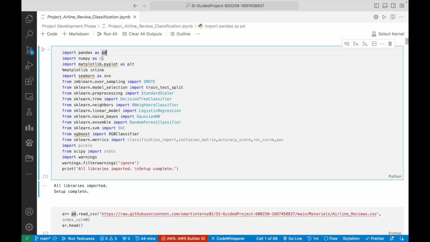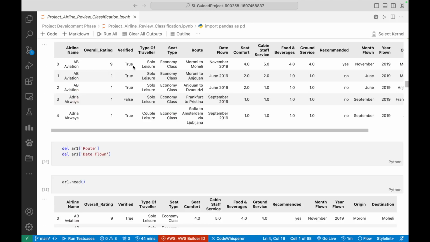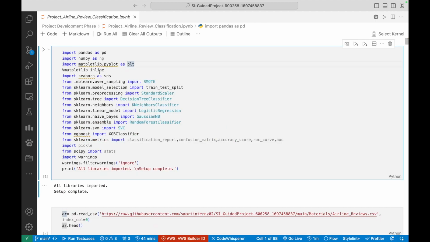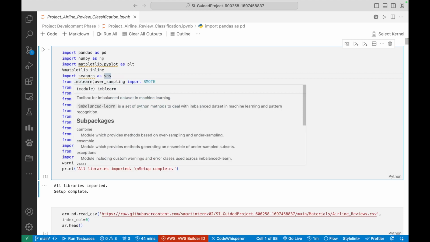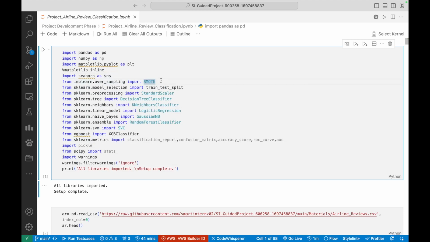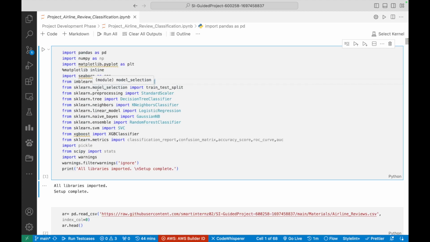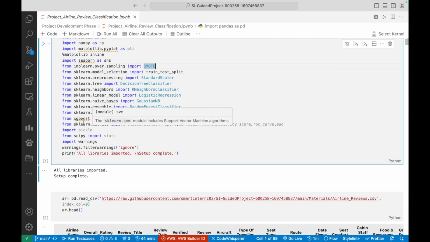Then we use NumPy for data cleaning, and Matplotlib for the visualization of the data that can be seen here. For the same purpose we use Seaborn because it is more beautiful in the presentation. Then imbalanced-learn for oversampling, to remove the imbalance in the data. Then sklearn for the training of the data, importing, pre-processing, trees, all the algorithms. For all those purposes we use the sklearn libraries.